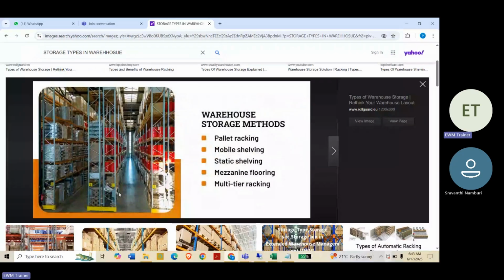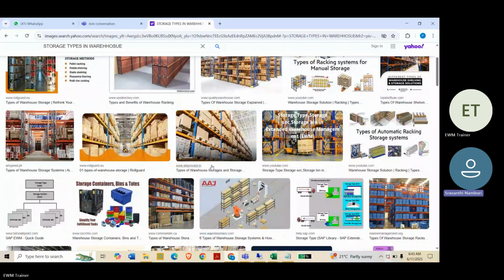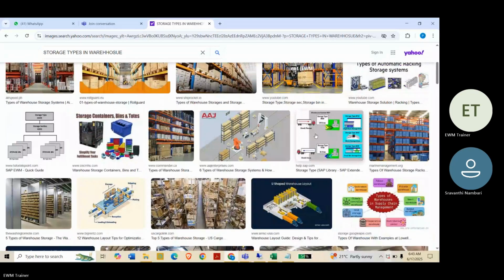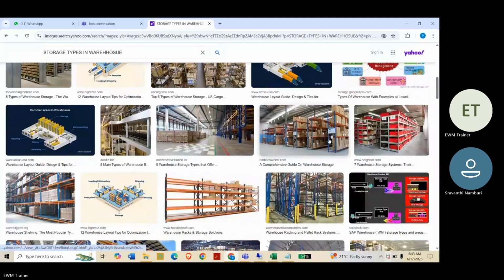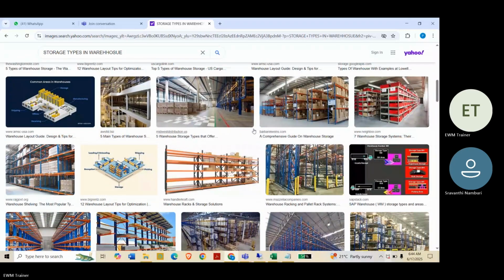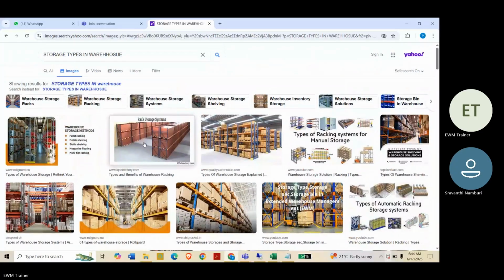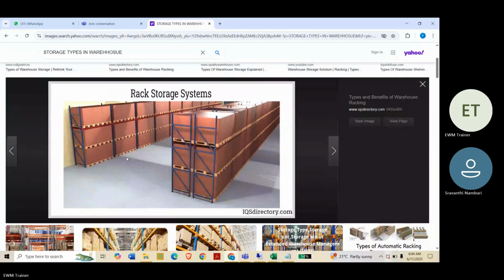The gap between storage types is known as the aisle.